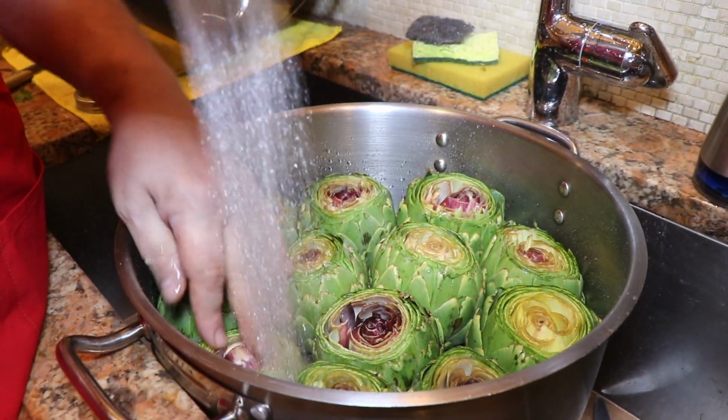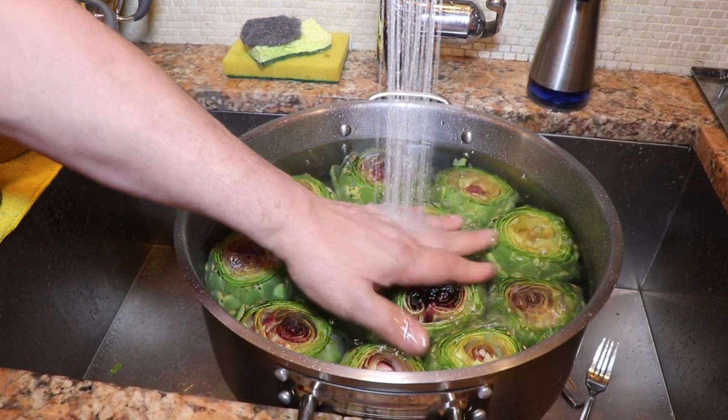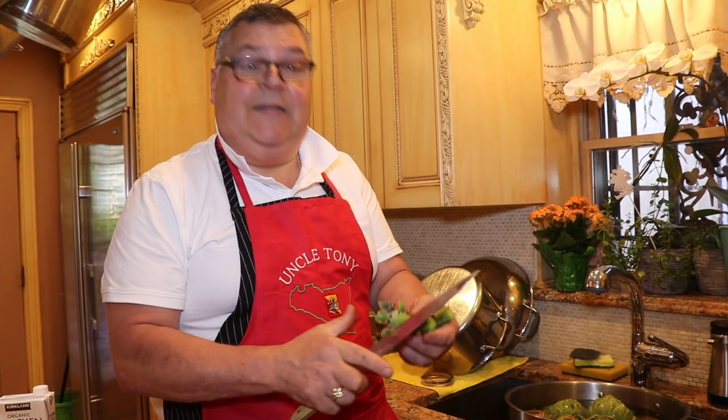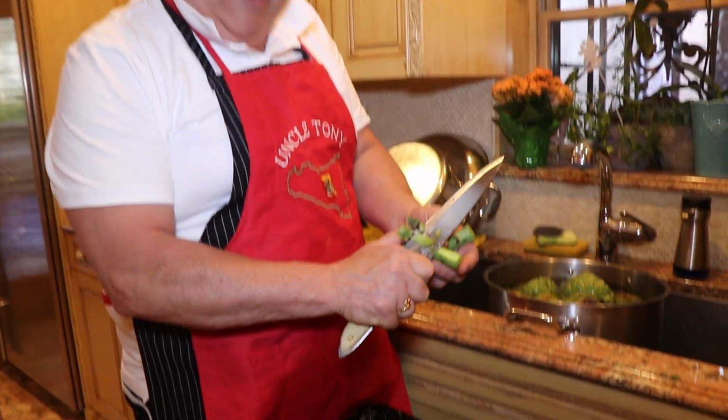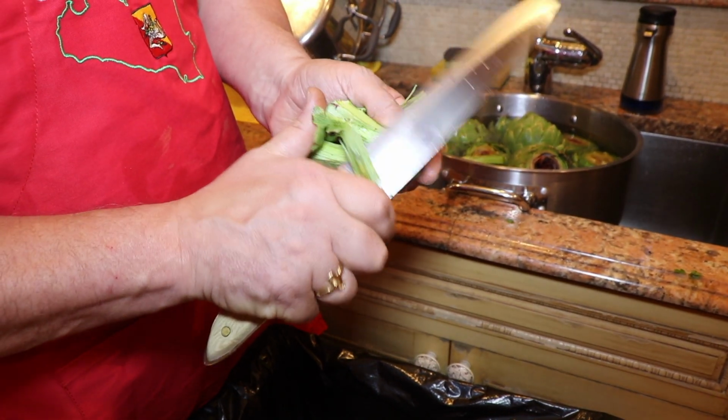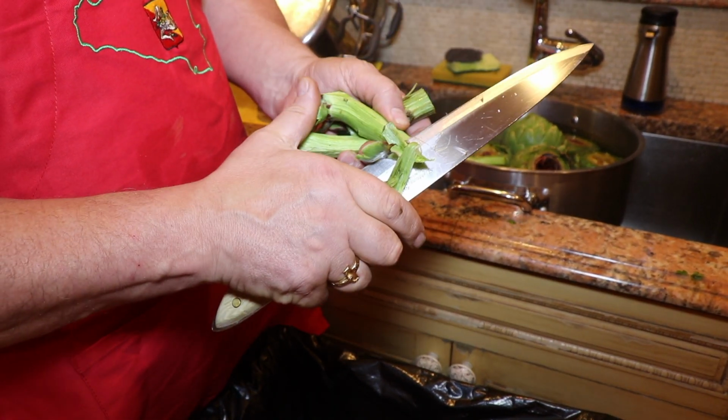Just give them a little rinse, let them soak 2 seconds. And while that's soaking, we're going to show you all the ingredients that's next. I'm going to clean the stems because that's like the filet mignon of an artichoke, believe it or not. This whole thing is the artichoke heart. Only in a stem.